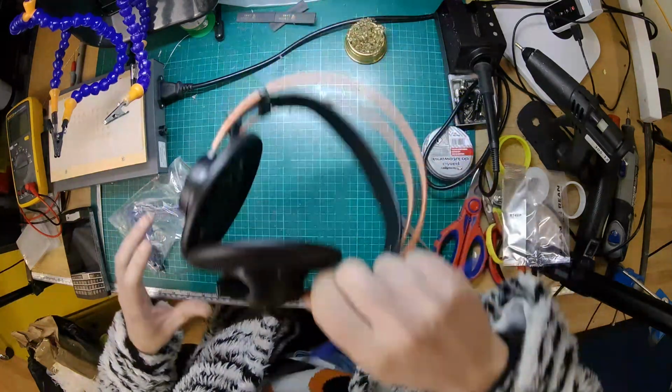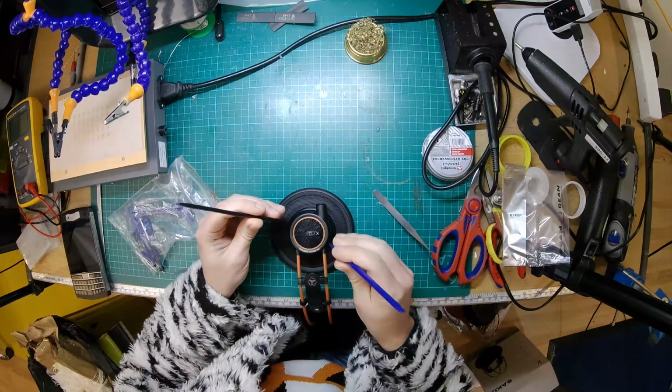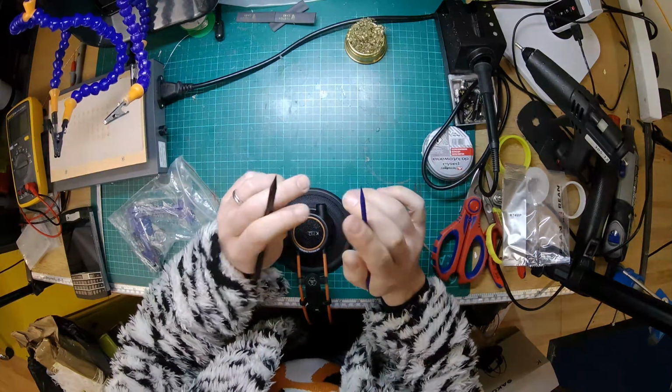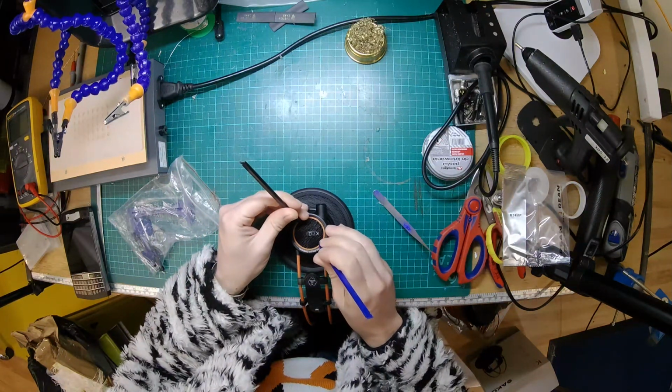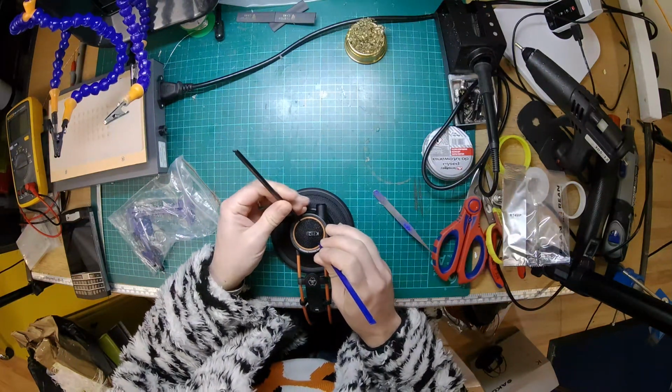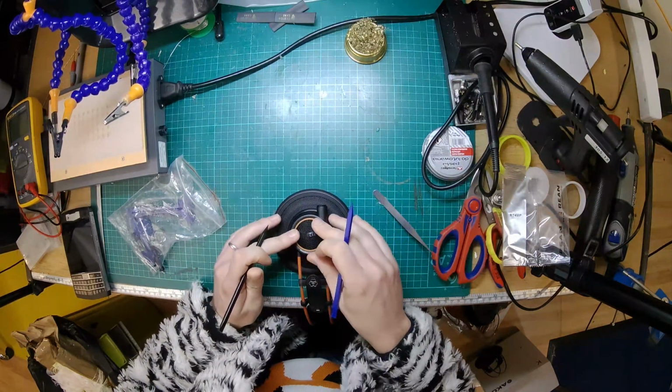Alright, just gonna hook this over the side of the desk here. I hope you can still see it, just so I've got a flattish surface. I've got two pointy sticks because I'm trying not to scratch up the grill. Let's get it on the edge for maximum torque. And then see if we can... Hey! Do you see that? It just moved.